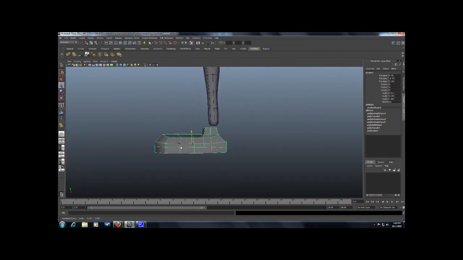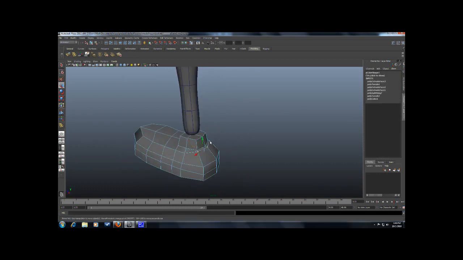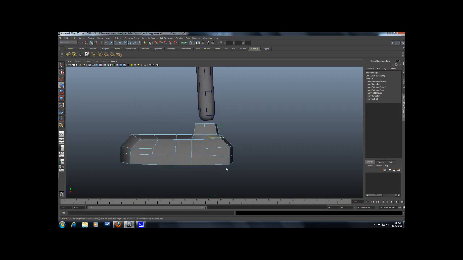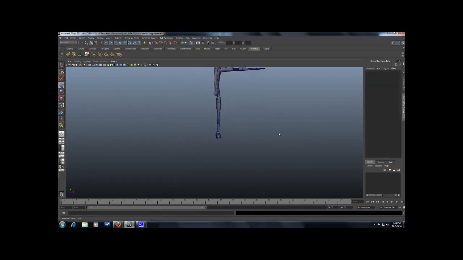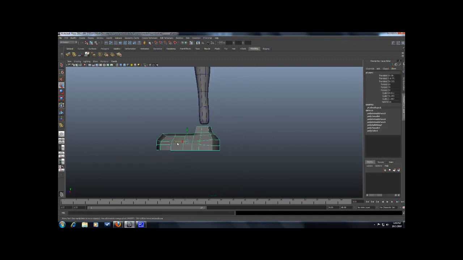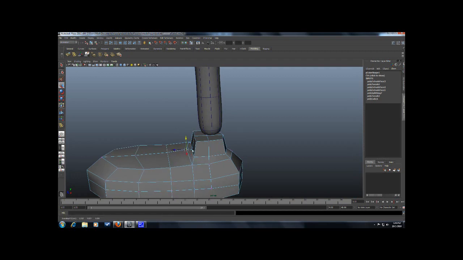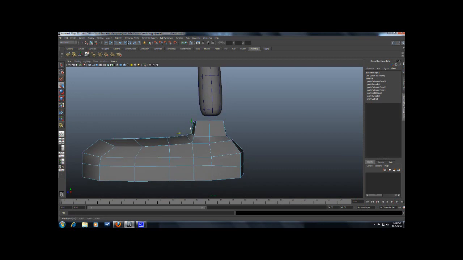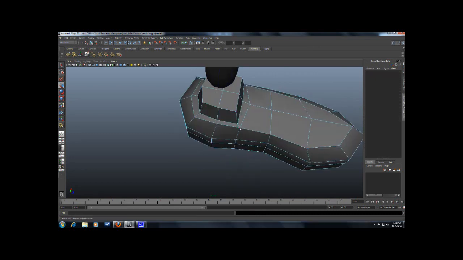Let's move this whole foot down and back. Select these back vertices here. Down slightly. Round this heel off a little bit. Just move these down slightly. Now what we can do is actually push this out. Push this out just to get the slope of the foot in there. Just move all these points up slightly. Maybe just even this out a little bit.